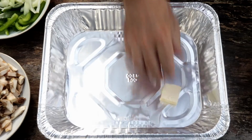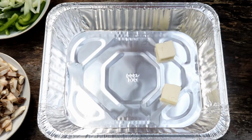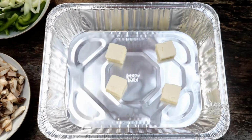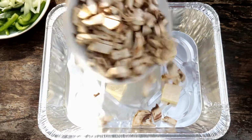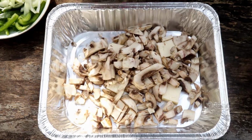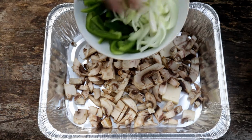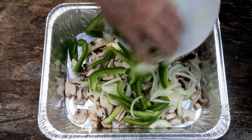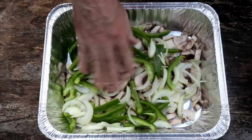To start off, we're going to put half a stick of butter in the bottom of this guy. And then I've got 8 ounces of mushrooms that I've just loosely chopped up. I got 1 sliced yellow onion and 1 sliced green bell pepper.